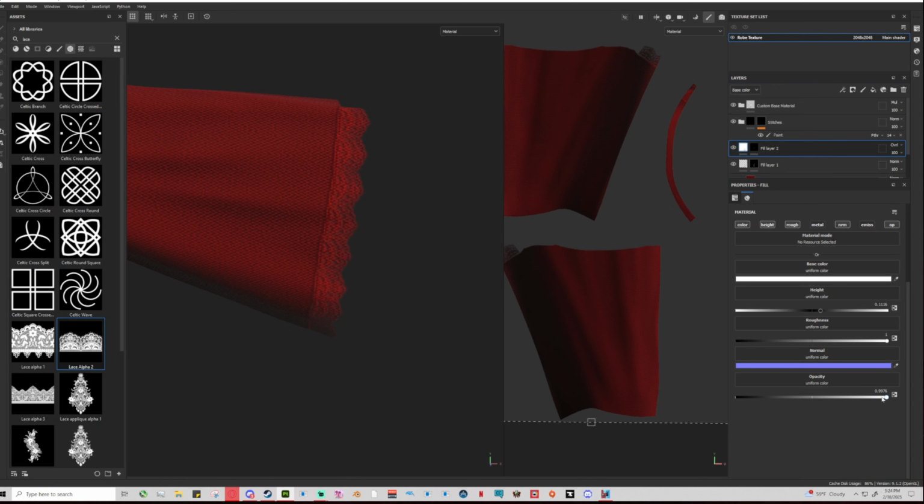You can make it solid, of course, or you can make it opaque with its own kind of sheerness to it. But yeah, I'm going to go through and add the lace to the sleeves and the bottom of the train, and then I will be right back with you guys to show you the last steps that I do whenever I go to finish up an asset.